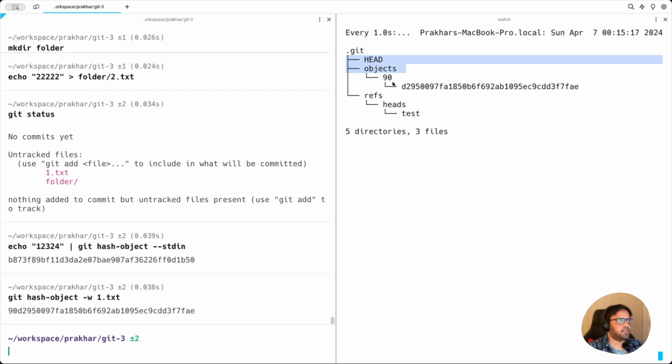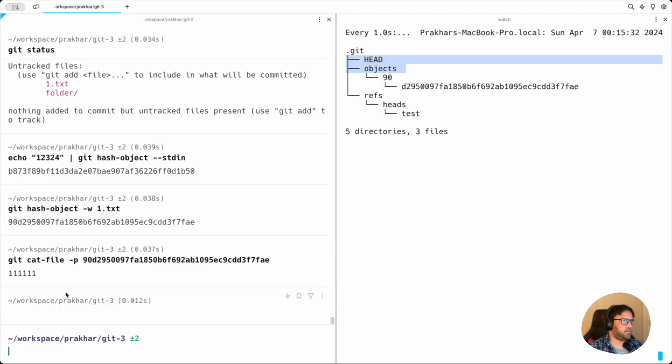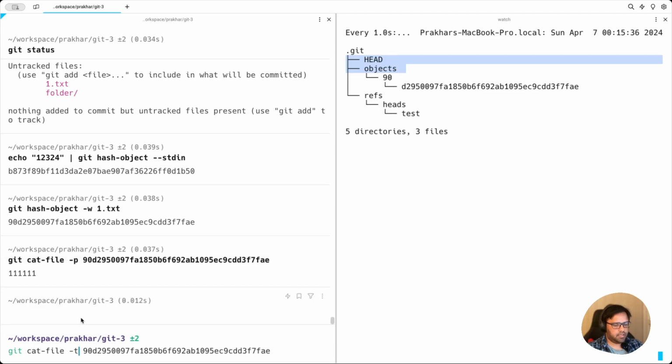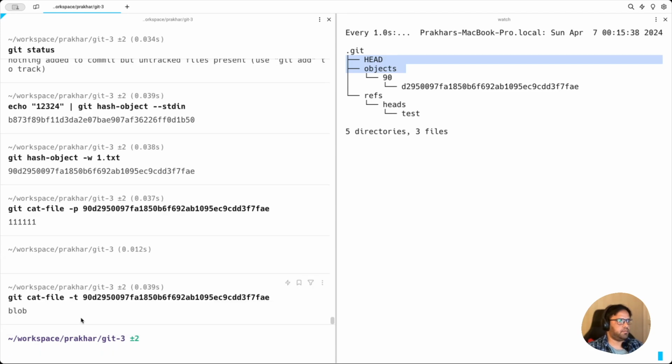And here we can see a new blob object is created. Let's do an inspection using git cat-file -p, and it shows our content. And if we do a -t, it shows us that this is a blob.